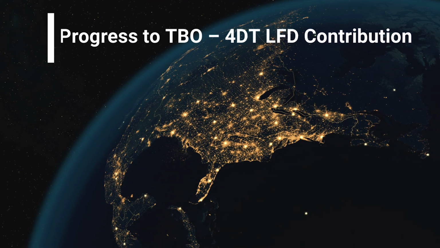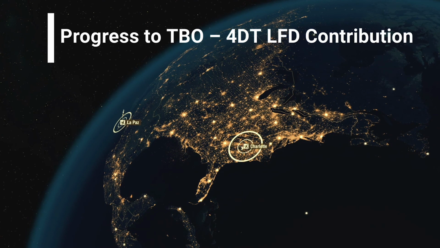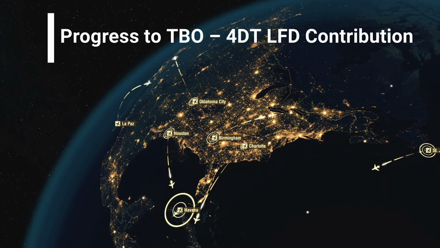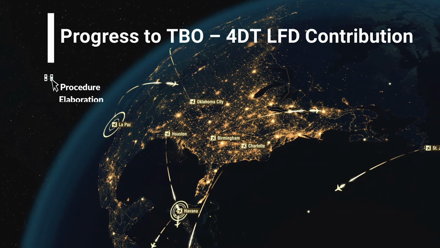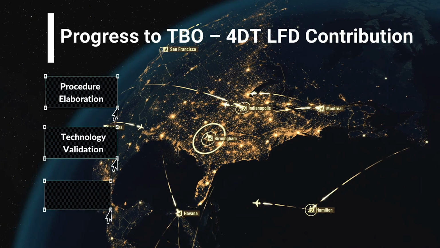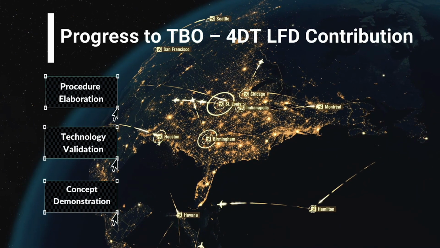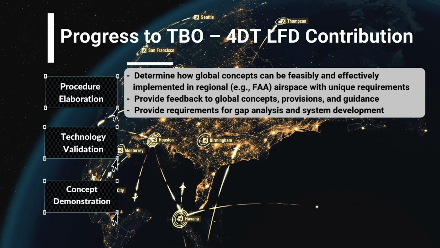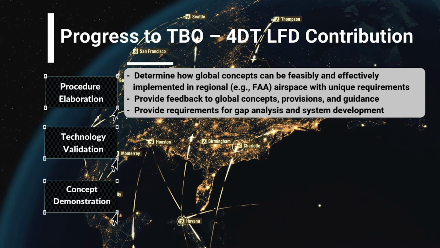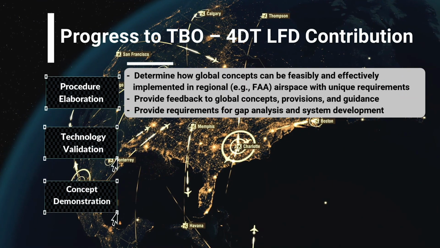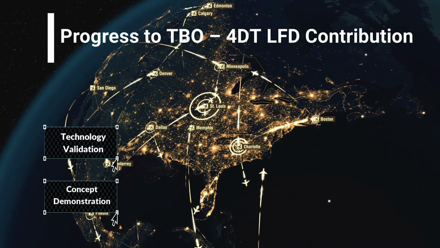The aviation community has identified 3 essential activities that are necessary for implementation of the many threads demonstrated as part of the 4DT Live Flight demonstration. These include elaborating upon the TBO procedures, validating technologies, and building confidence by demonstrating concepts with the stakeholder community. The 4DT Live Flight demonstration at its core has allowed the FAA to elaborate its procedures specific to its operating environment, allowing it to better understand how SWIM, FFIs, and TBO all work together in the NAS.